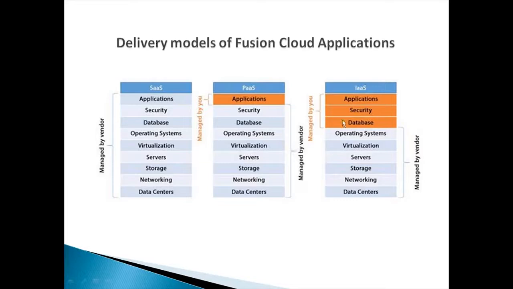Here in IaaS also, Oracle will give you the applications, the Fusion applications you can get from Oracle. Along with that, if you want to install some third-party applications also, you can install in the IaaS model, and that would be supported by Oracle. Say you are running different applications in different servers. You don't want to go with 3-4 servers. Since you are going to take an IaaS subscription from Oracle, along with the Fusion applications, some third-party applications also you can maintain within the same server. That's how IaaS can be helpful for the clients.